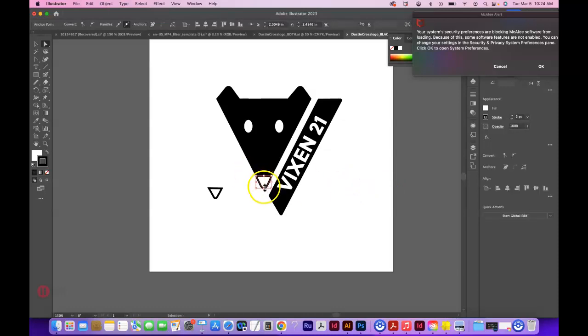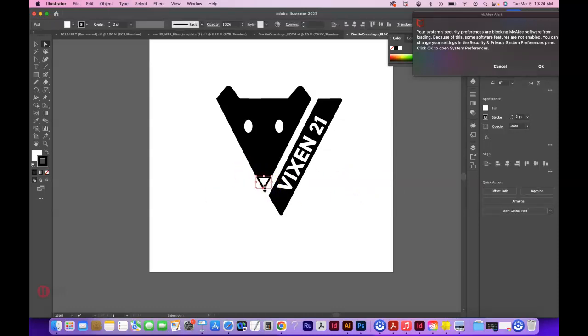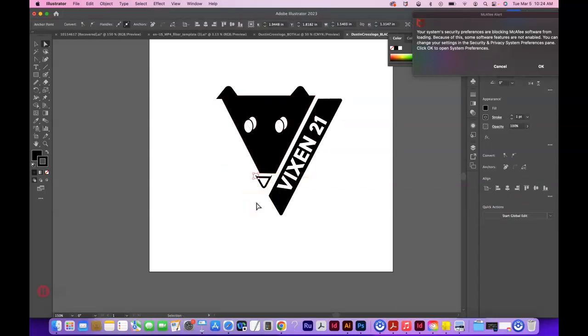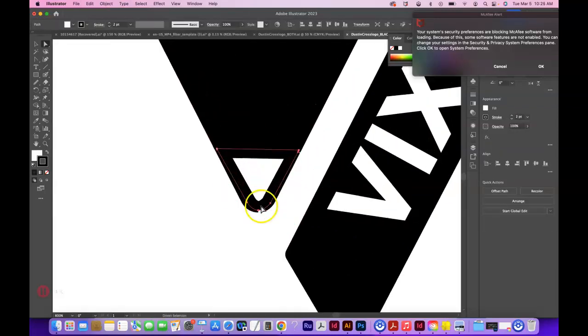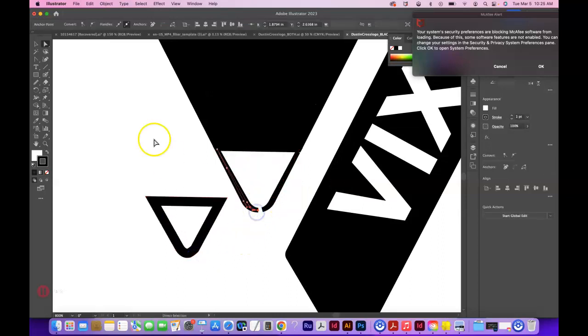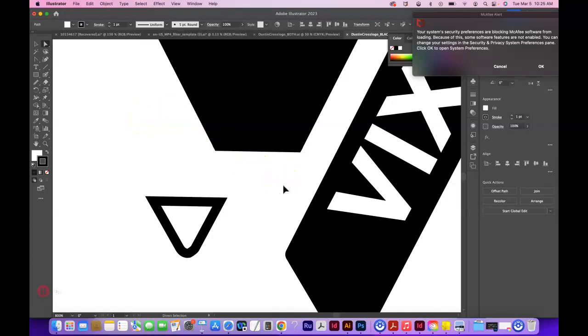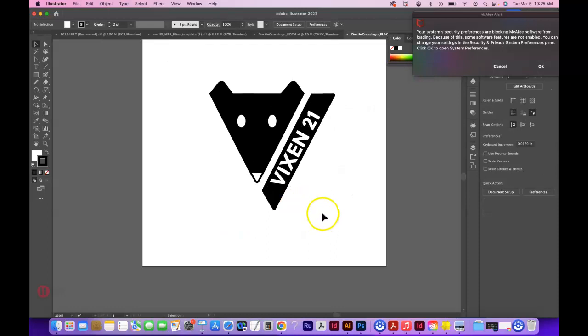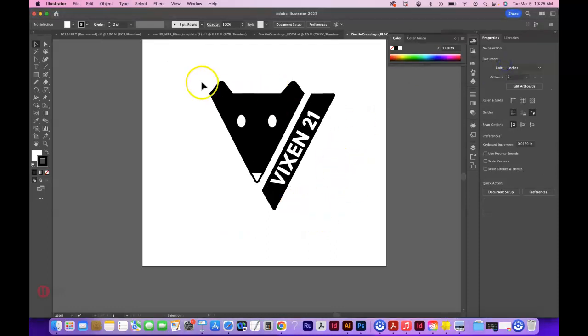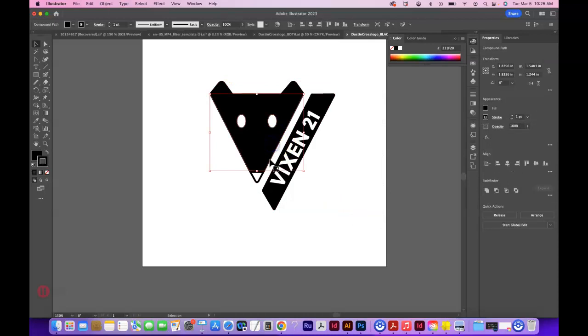I was messing around with this nose shape because I noticed there were a few issues with it. Let me zoom. There's this extra little bit here, which can be deleted. I'm using the white arrow tool, and then we can move this back over where it was. There's just a few extra little shapes in there that we might not want, so try to clean those up as best you can. Some of these strokes on the objects too, you might want to take those off.